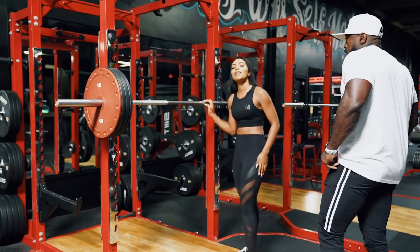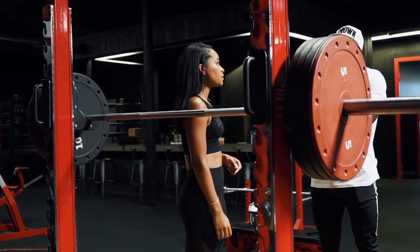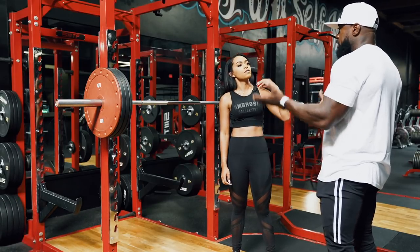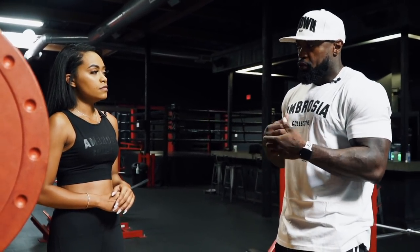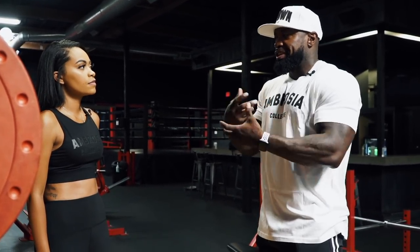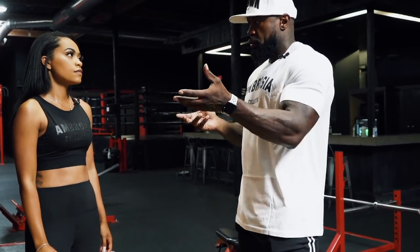Look, when you feel like you can't get it, keep driving on, because it's dangerous for whoever's spotting you if you just let go. So I'll get you, don't worry, but just keep pushing. Your central nervous system ain't used to this weight at that depth. So you're training it to get familiar with it, but you gotta push through it so it can adapt and make sure it gets it the next time. Because heavyweight is all relative, and this is heavyweight for you.